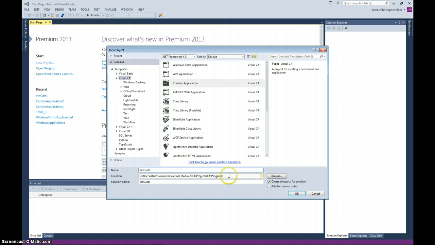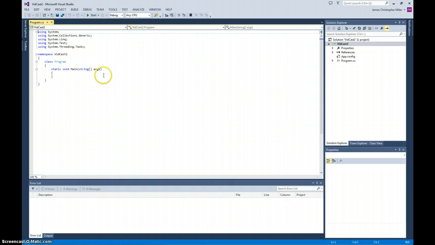And you can see where it's going to be saved here. I'm just going to leave it to be saved there because it's a fairly suitable place. It's saved in the Visual Studio folder. So yeah, that's what this is. This is Visual Studio. If you're familiar with web design, it's kind of like your general WYSIWYG editor. This is just where you can put your code in and your life will be made a lot easier for you, just because it underlines stuff that's wrong, it tells you when you're missing things, it gives you lots of prompts as to what needs to go where, so it's quite handy.